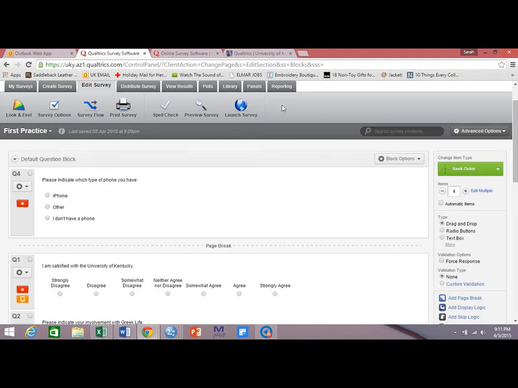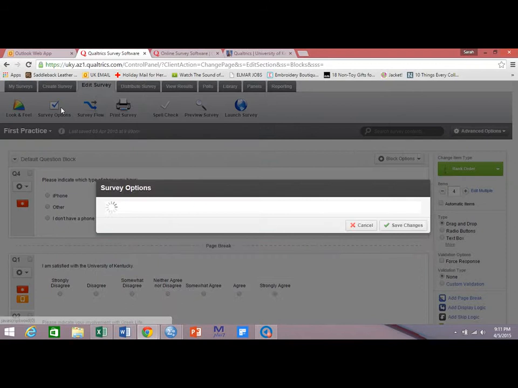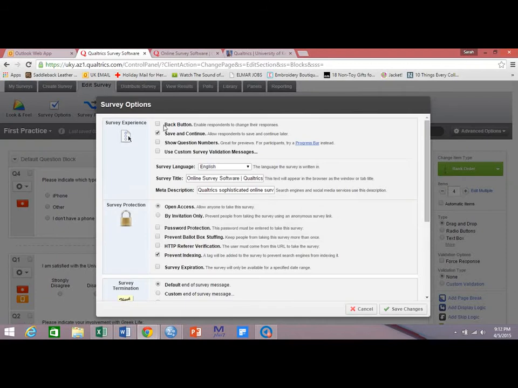And again, in this top row, I'm going to hit Survey Options. This very first one here, the back button. This allows respondents to move back and forth in the survey rather than going straight forward. You can check it, which means they are allowed to go back. However, that's not always a good thing.